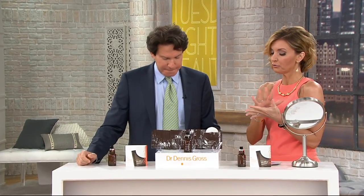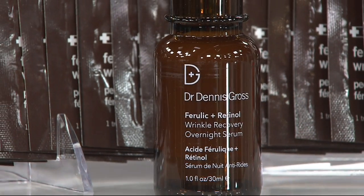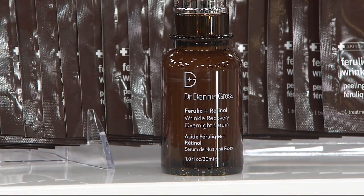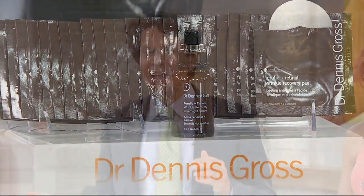Let's talk about how this is working. You feel passionately about the ingredients: ferulic acid, retinol, niacinamide. Retinol is that number one tried-and-true ingredient scientifically proven to smooth and firm the skin's texture. Then ferulic acid is another potent anti-aging ingredient that actually boosts retinol — it takes retinol to the next level so you get even more results. It's an antioxidant; retinol is not. That's why you need both.